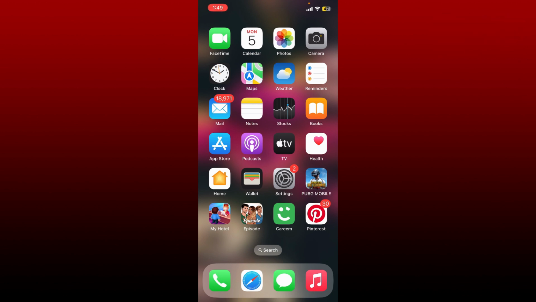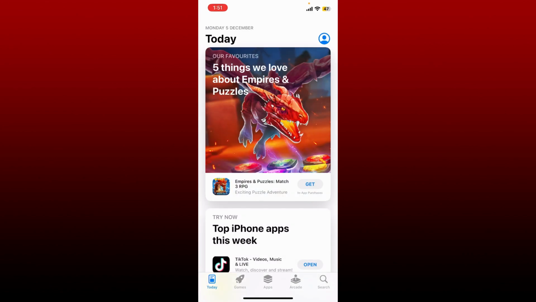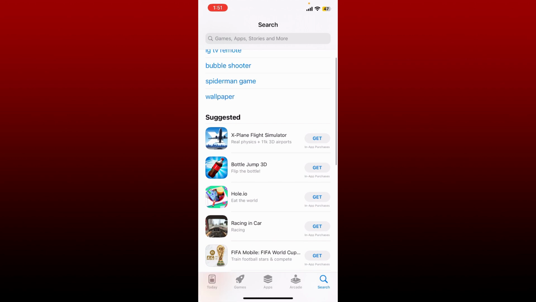It can be pretty annoying when the App Store stops working or shows a pending download error while trying to download an application. So, the first thing to do is to make sure to restart your iPhone. Simply restart your iPhone, and once you restart it, go and tap Open App Store and see if that fixes the pending download error when downloading an application. If that works, then your problem has been resolved.